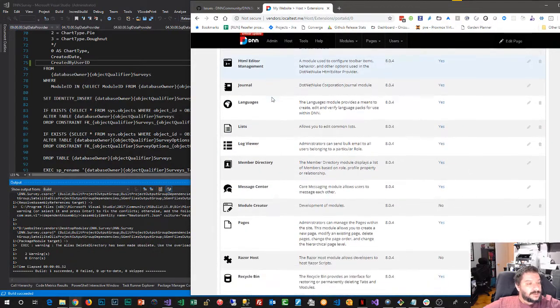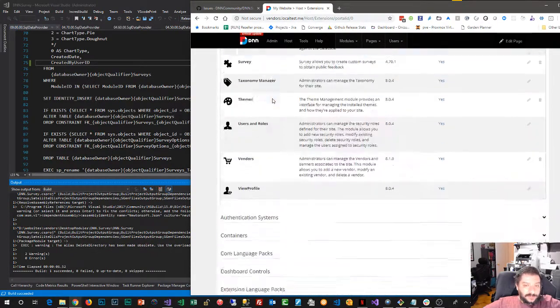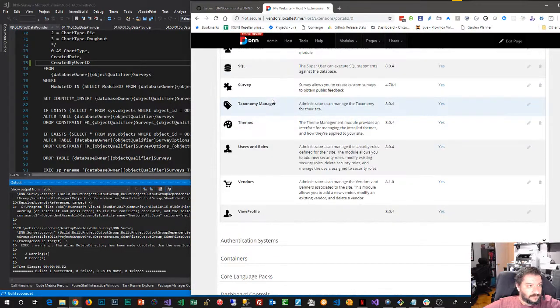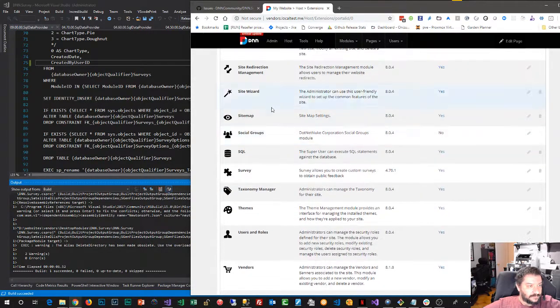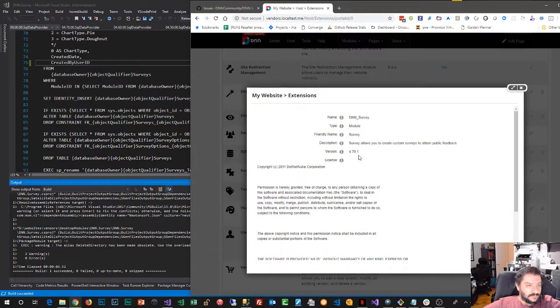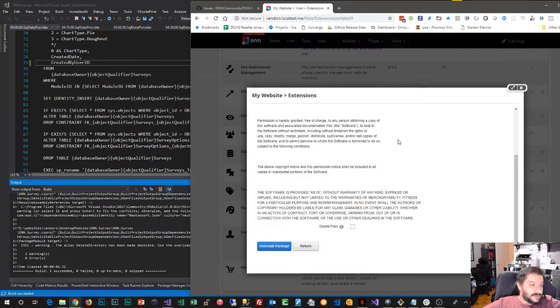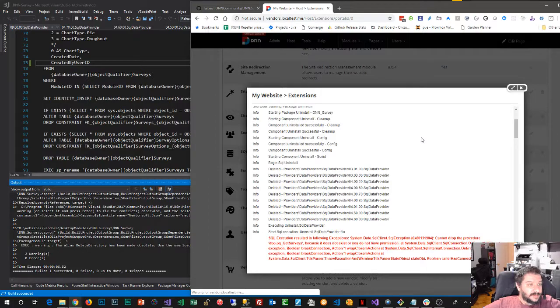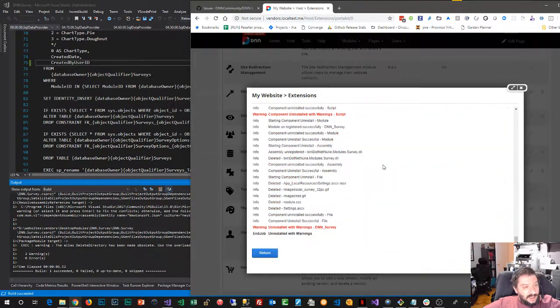Well, let's go to survey. And survey 470-1, because I never succeeded, so yeah, delete the files, no problem. And the uninstall script also has issues, but we'll get to that later.